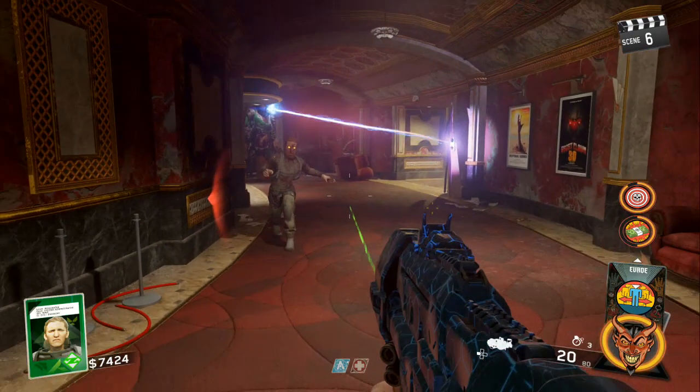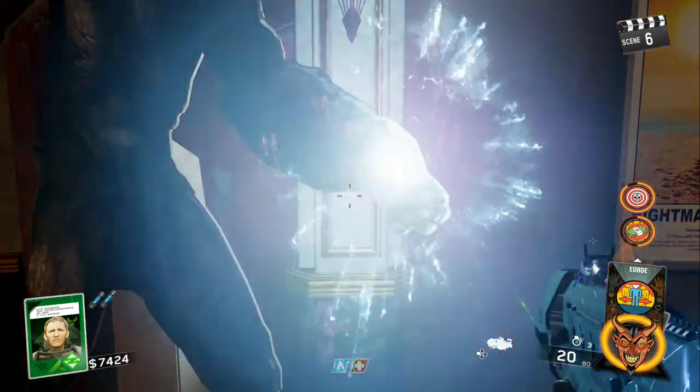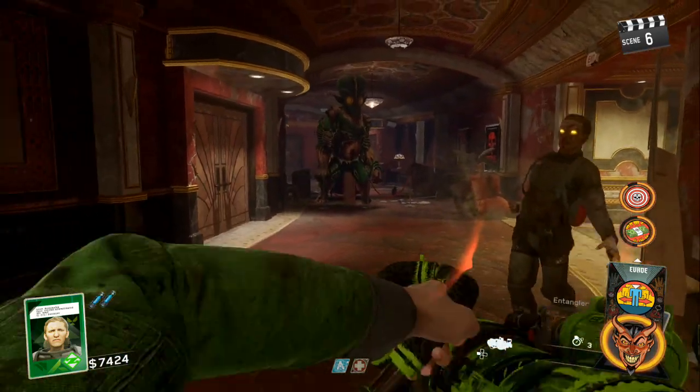Be careful if the zombie is nearby because this laser can kill the zombie and hurt you. Next, we want to pick up the fuses. Now go back over where the cardboard cutout is and look at the wall behind the brute. You should see a small red button.